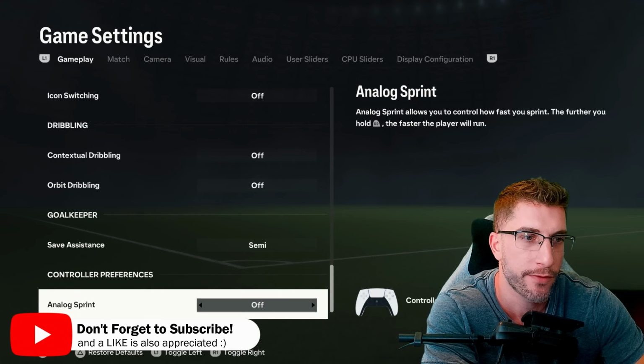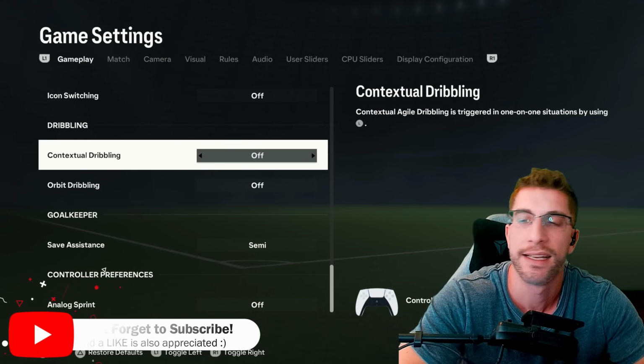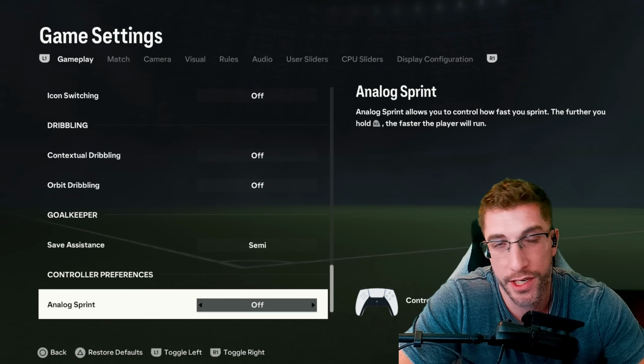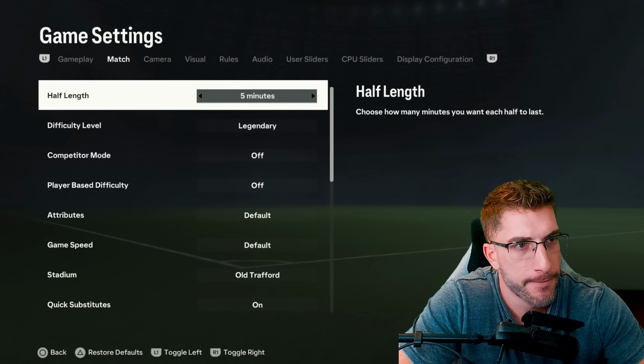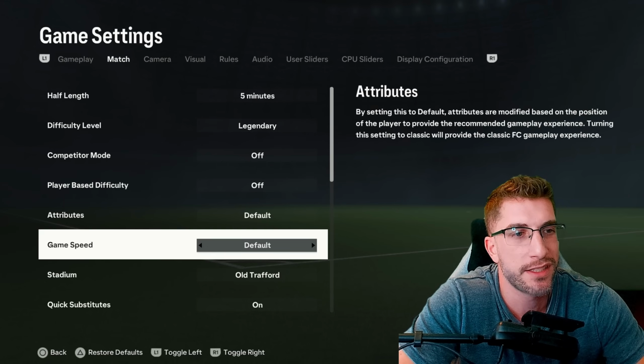Check them out, pause them if you would like. I've turned off all this extra dribbling nonsense. We don't need that. We don't need more conflictuation. Yes, I did make that up. So 5 minutes, legendary, turned off competitor mode, turned off player-based difficulty.